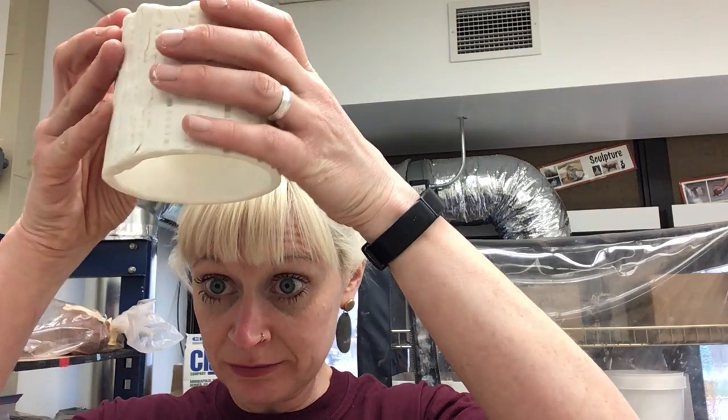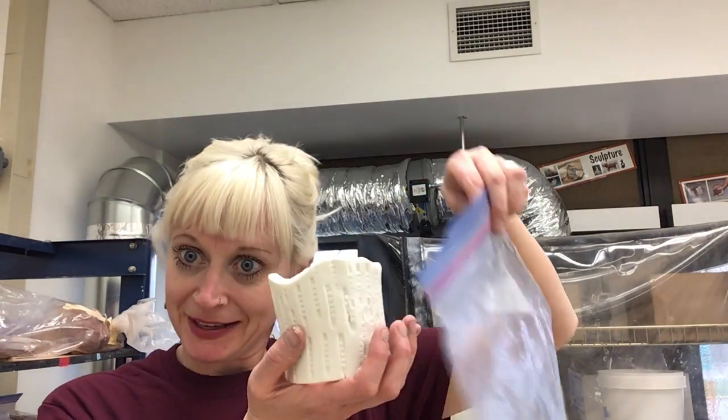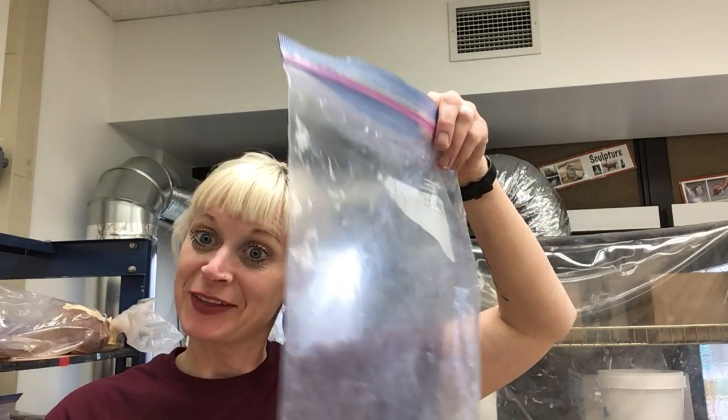Distance learners, I'm hoping at this point you have a cylinder, a very fragile one. It's still pretty soft. If I ended here, I would again put it in my ceramics bag or my plastic bag and seal that up for the night.